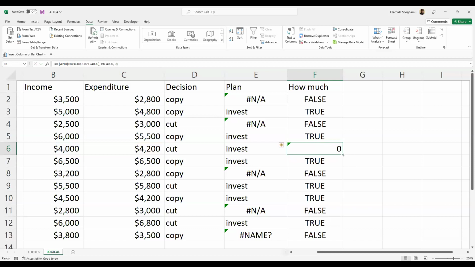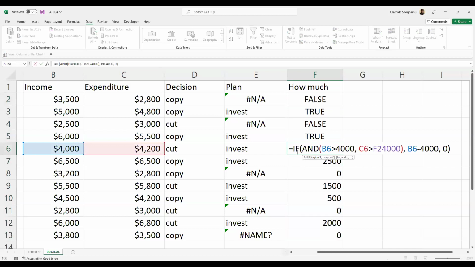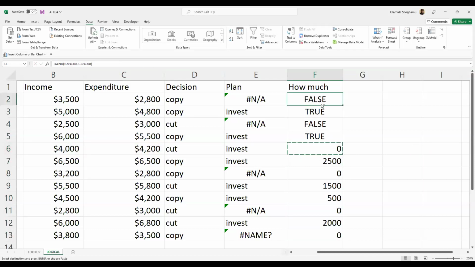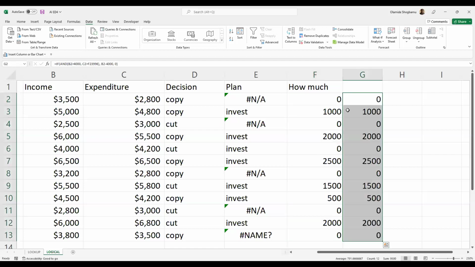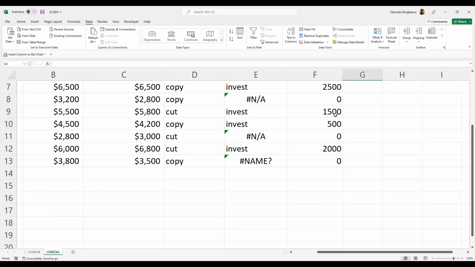So I can flash fill, I can also drag it up. My mouse is really misbehaving, so pardon me. Okay, let me just copy this cell and then paste it here and drag it. This is one of the common errors that happens with clicking and dragging. That is why double clicking is the best option. I don't know why my mouse is jumping around. Okay, here we are good.